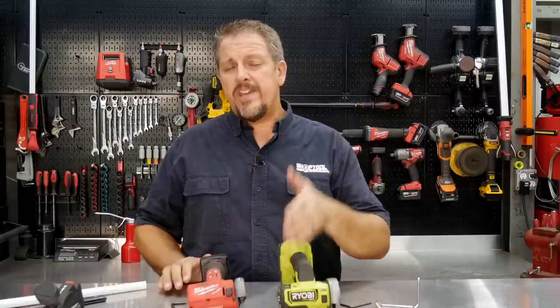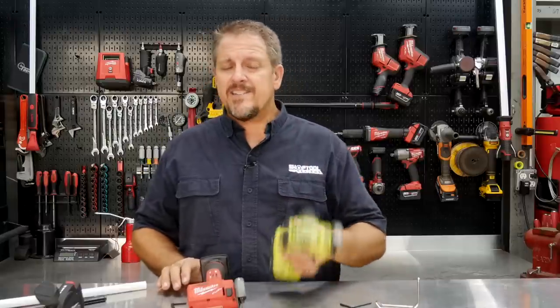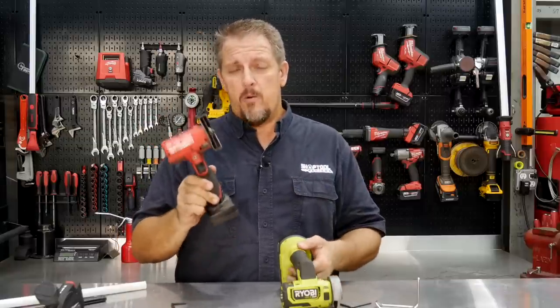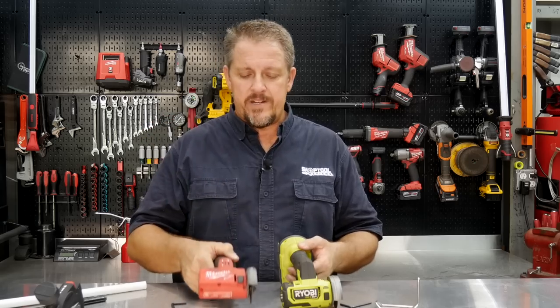Price-wise, you're looking at about $139 bare tool for the M12, and for the Ryobi 18-volt, the HP, you're looking at $99 for the bare tool. This is a 3-year warranty. I believe the Milwaukee is a 5-year warranty. If it's not, I'll have it right here in the bottom where you can see it. But I believe this is a 5-year warranty on this one.